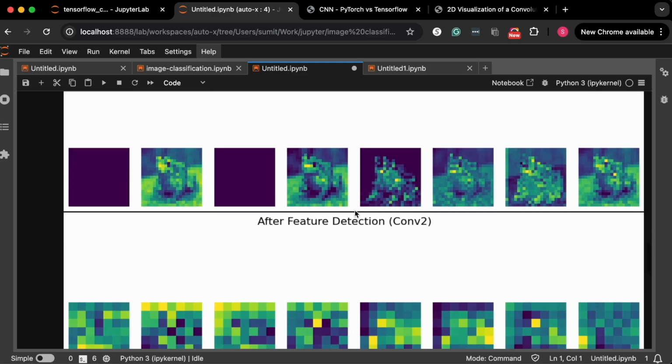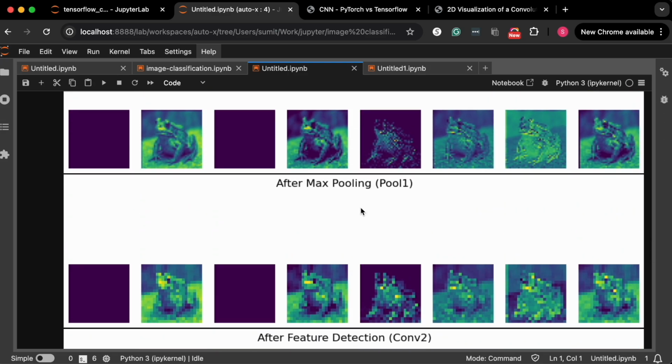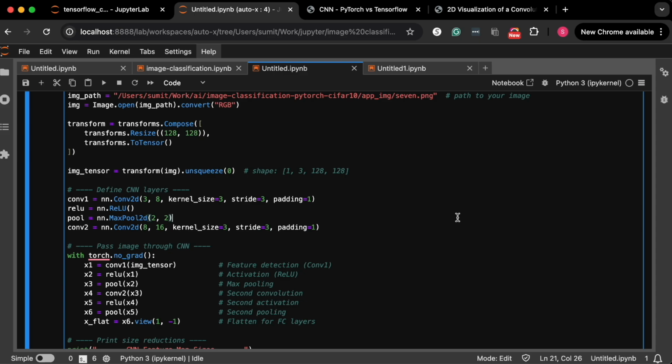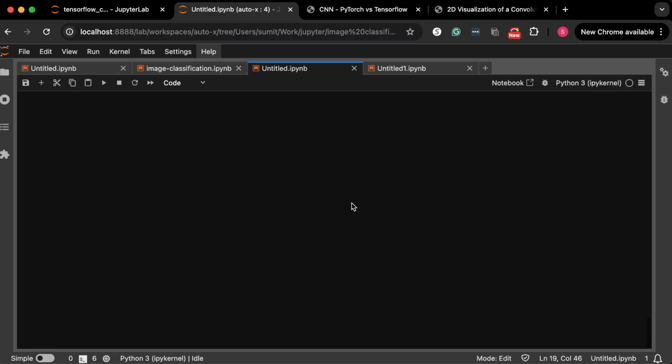Okay. So these are the feature maps. Since we are using larger filters to capture more context, they look at the bigger portion of the image at once. So depending on the task, we can control how much local region the CNN focuses on. Okay. And also we had changed the stride to 3. And that is how far the filter moves each time it slides. Okay. And since we are using the stride value as 3, the output maps become smaller and less detailed.